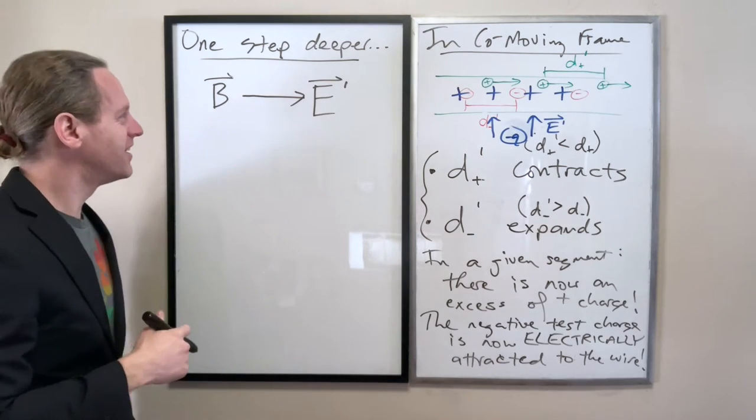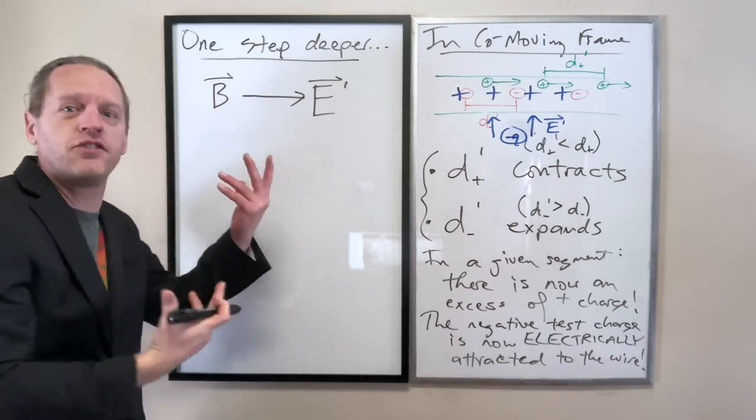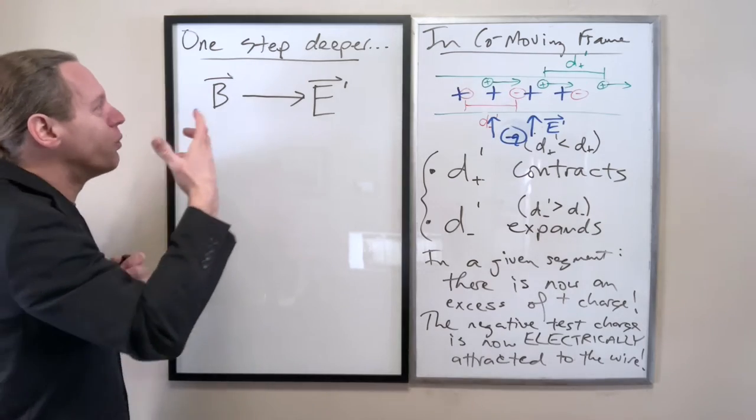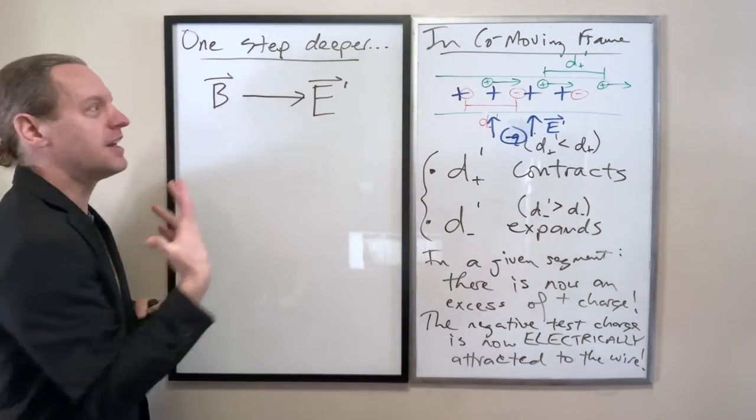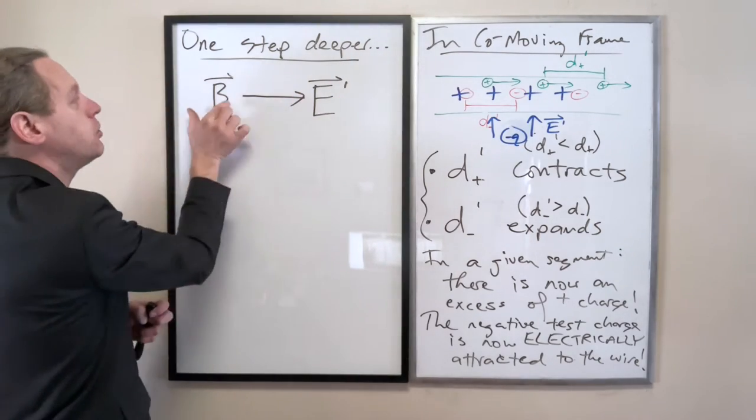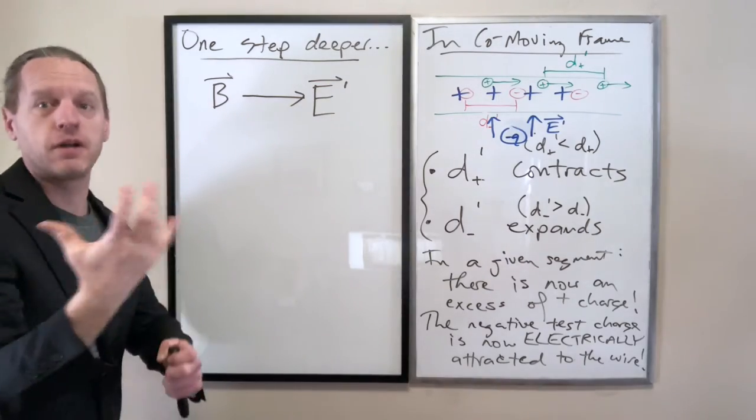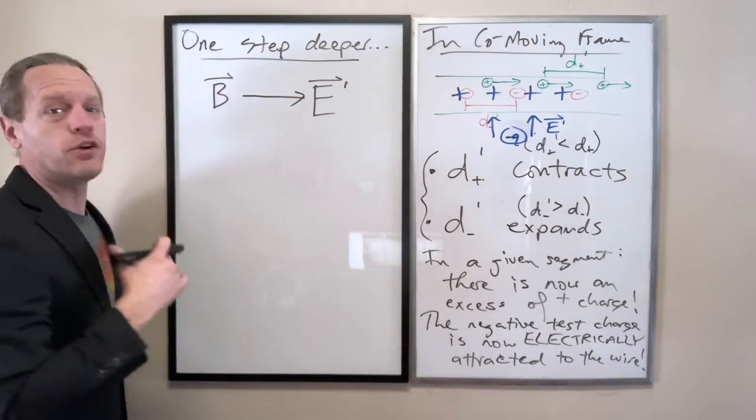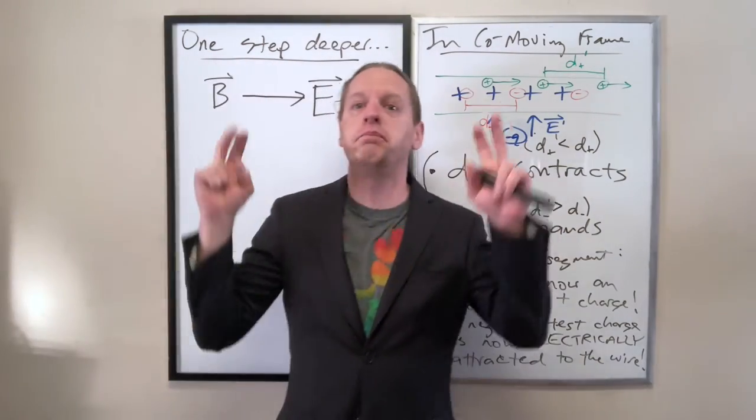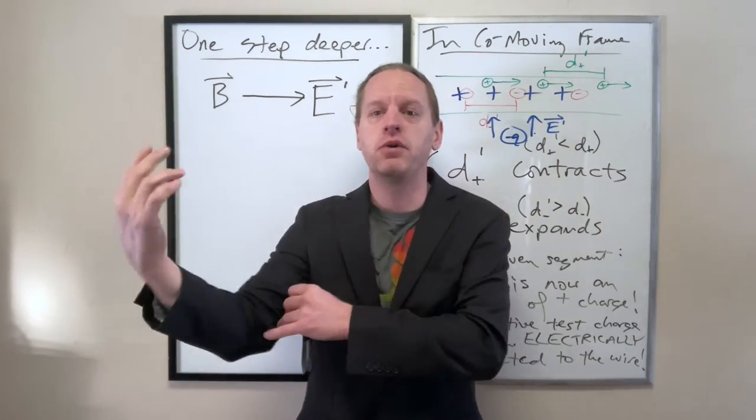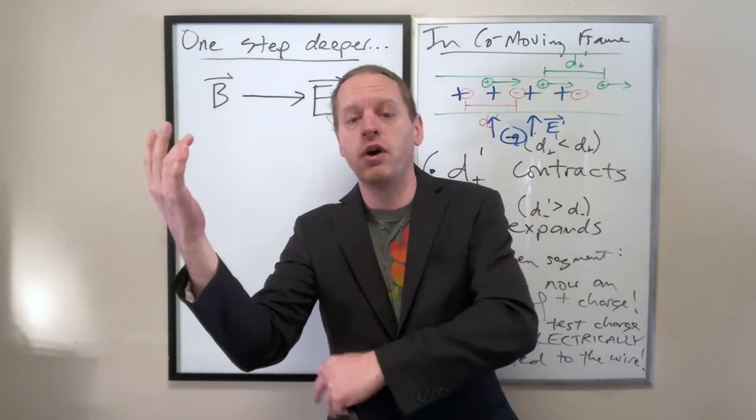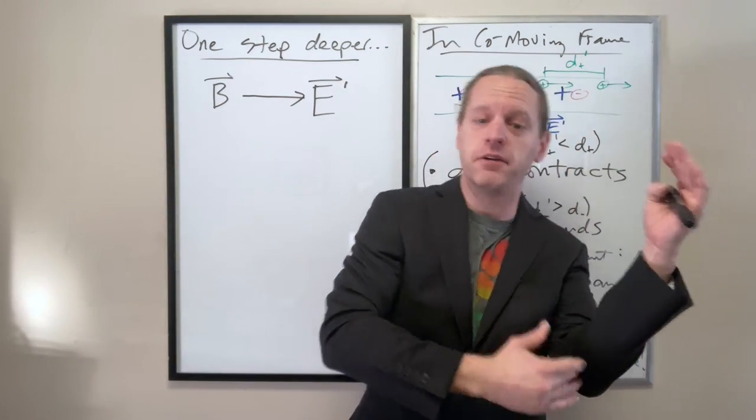Isn't that kind of cool? Because there's precisely no way to gauge that what your view is in an electric field was any different than those other frames. This is your reality there, and it's no more correct than this guy's reality, but they're two very different ways of perceiving and predicting how motion will change. And so this is really important, because effectively, as we do our what we call a relativistic boost, that's the proper term, as we transform into a moving inertial system, as we boost frames, you also can turn electric fields into magnetic fields and reverse.